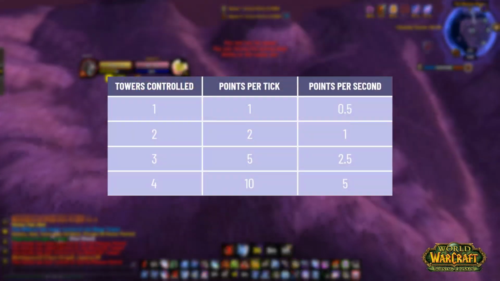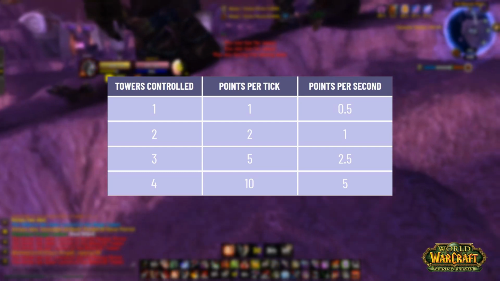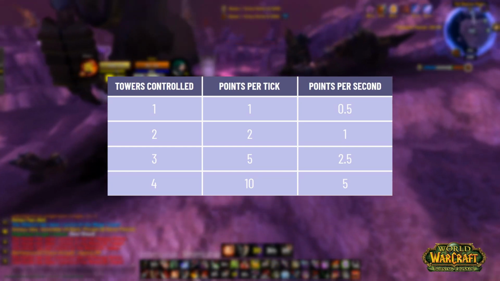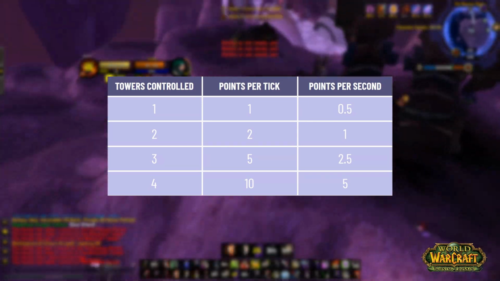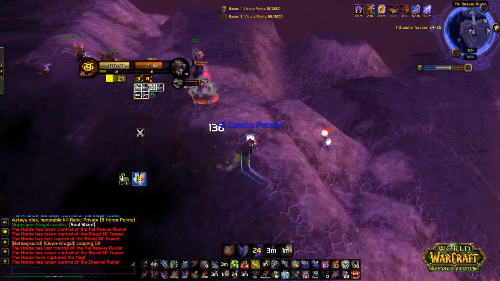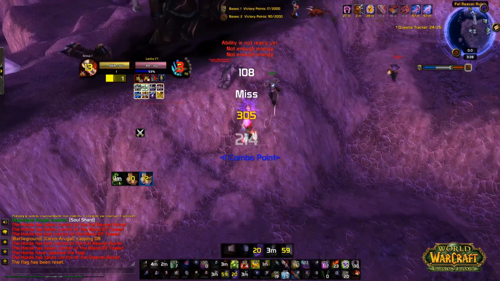Here's a handy table that shows you the points you can get per tick depending on how many towers you have. You can definitely see how strong it is getting 3 towers and just how bad it is for your team when you do go down to 1 tower. That's why it's so important to take fights on the capturable area. Don't get pulled off just to chase.